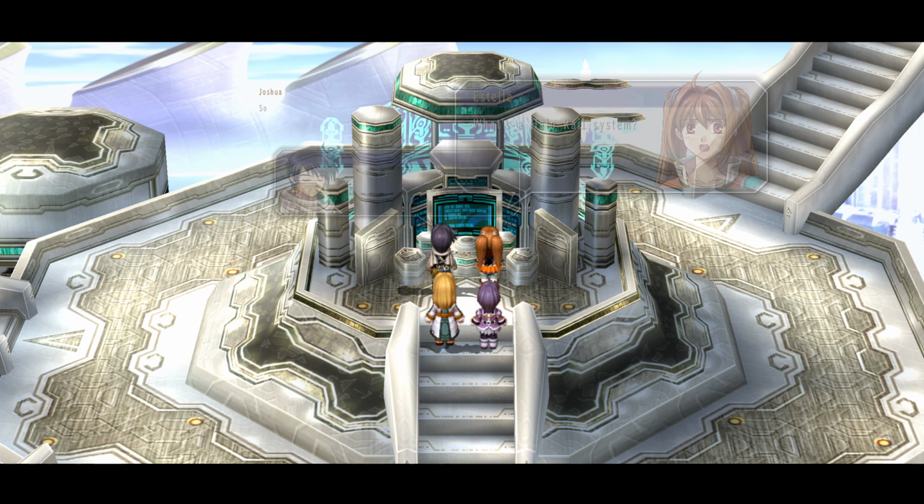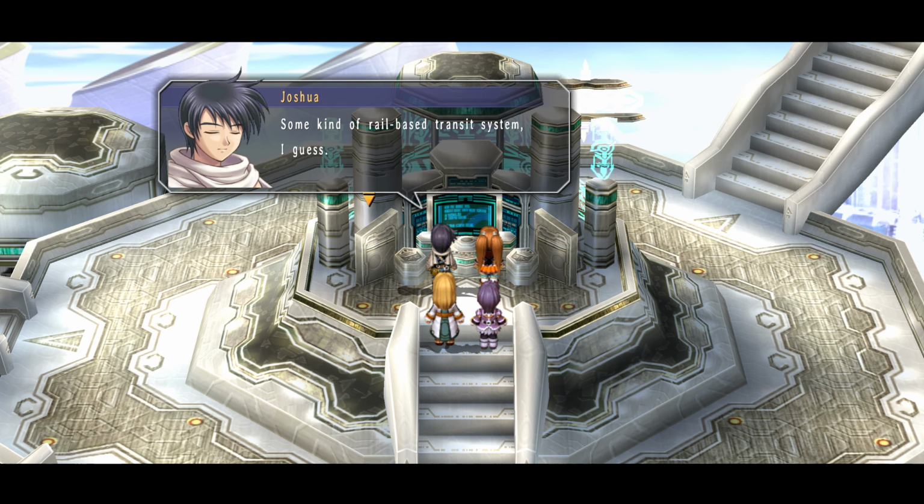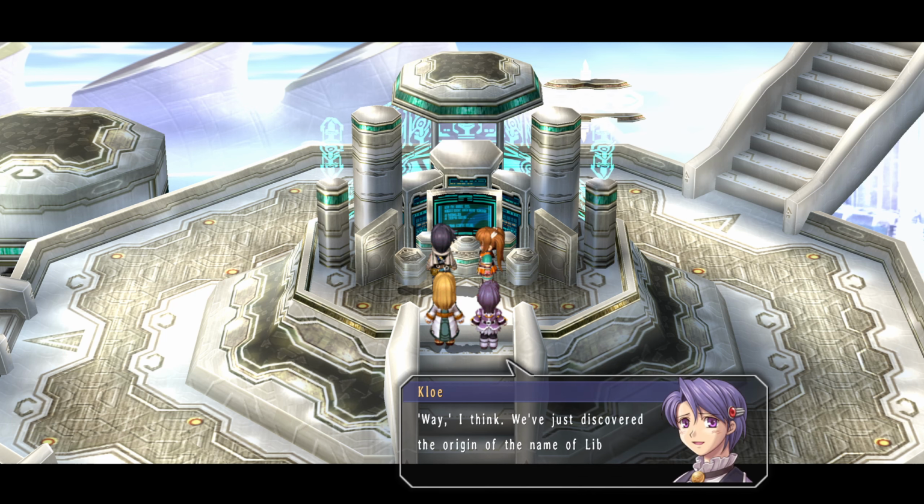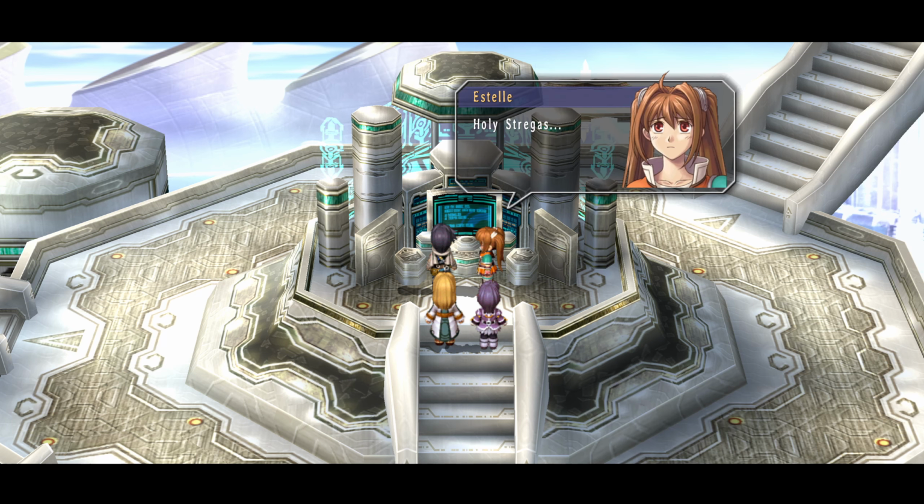What's a Halo Rail system? Some kind of rail-based transit system, I guess. And given that there's a transit authority involved, I would guess this floating island is called the Liber Arc. Oh yeah, the Liber Arc. Hang on, Liber? No way! Way, I think. We've just discovered the origin of the name of Liberl.